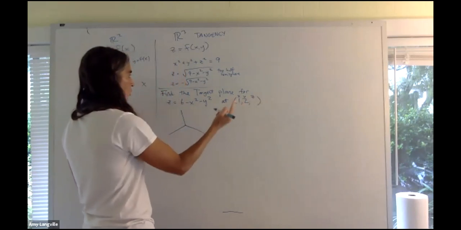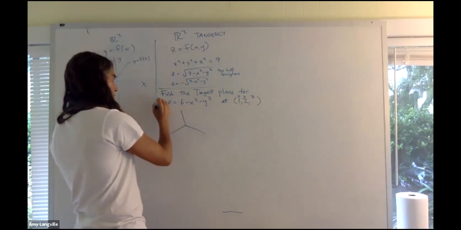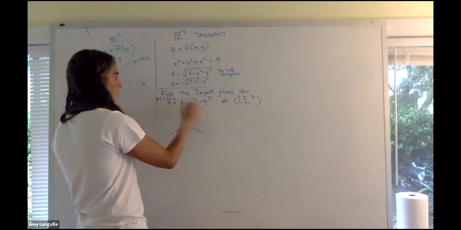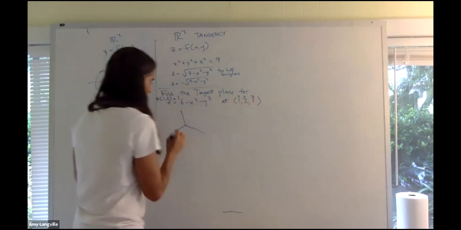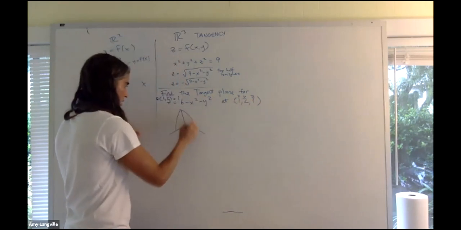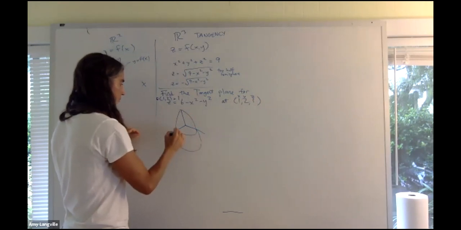For every xy, there's one and only one z that does that here. So I'm really figuring out what f of (1, 2) is. So I plug in 1 for x, 2 for y, and I get 6 minus 1 minus 4 is 1. So on this surface, which I'm just drawing a section, again, we know it continues on infinitely down like that.